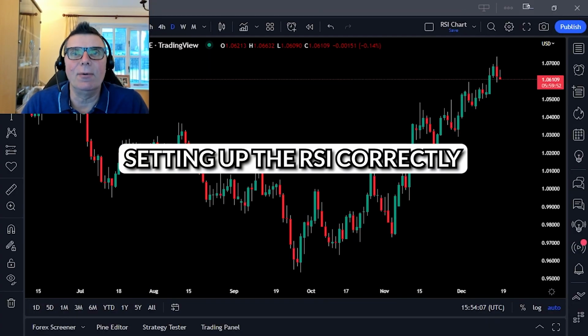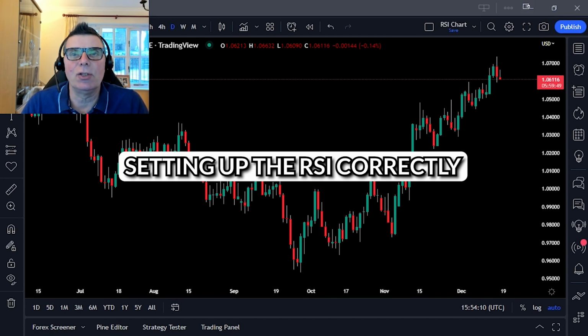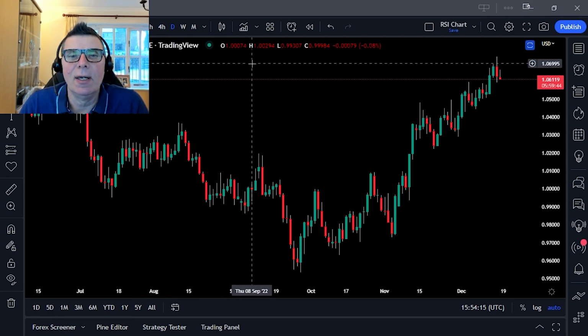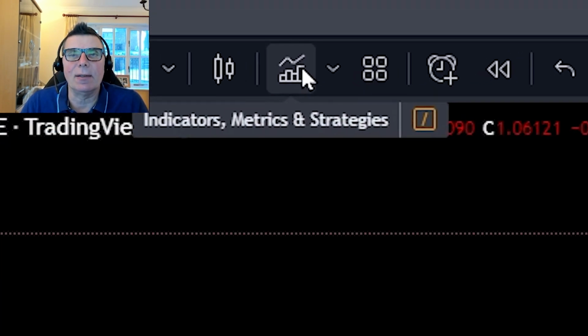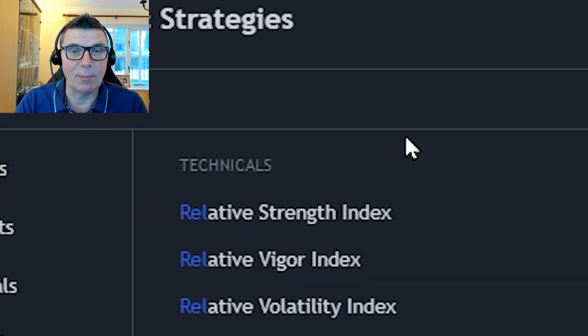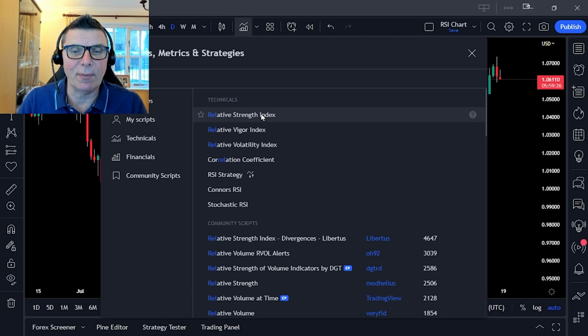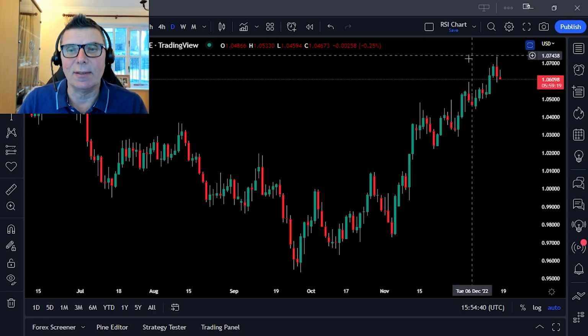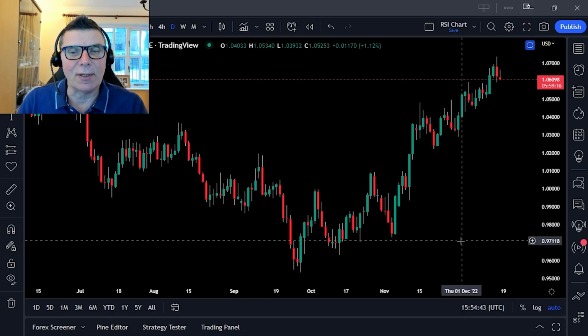So what I'm going to do now is apply the RSI to the charts, and I'll show you my settings. Now I've actually applied it to this chart. It's hidden at the moment, but I'll just show you. This is TradingView. It's a very common charting package, very good charting package. You just need to click on the top here. You can search for it using relative. If you start putting relative in, it's right at the top of the list there. There are other versions of it, and every man and his dog has made it slightly different, but you just need the standard RSI to start off with. Then you can make some adjustments if you wish to.